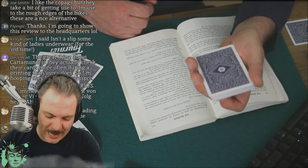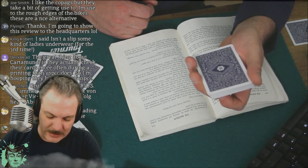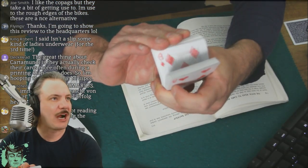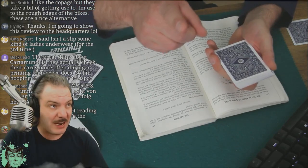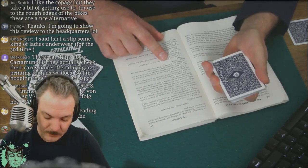Riffle the upper portion and ask the spectator if he sees his card. He says that he does, but unknown to him, it is now on the card higher in the pack. So we riffle the cards and we ask the spectator, do you see your card? And he says, I do, but he doesn't know. Now it is in a different position. It's not the 10th anymore because we took one away. It is at the 9th, right?